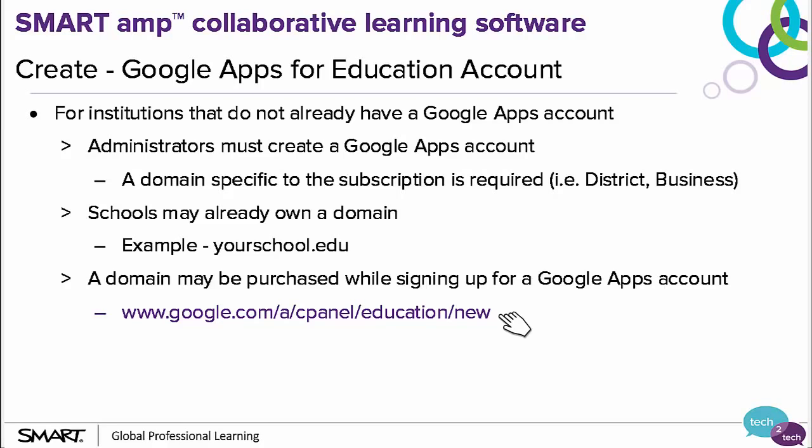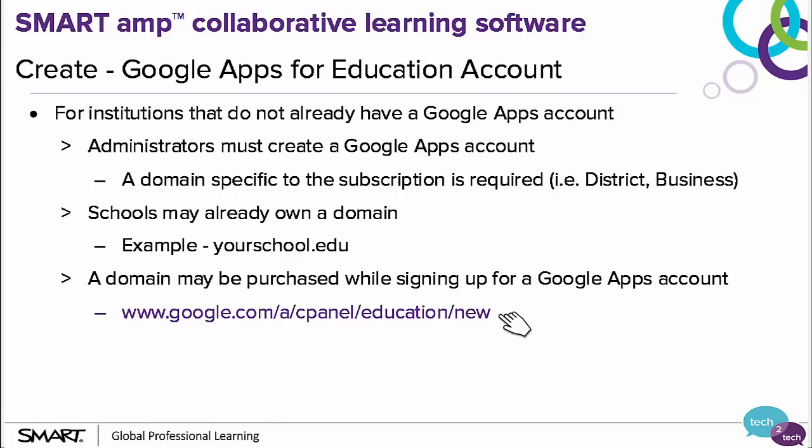This video will focus on creating a Google Apps for Education account. To create an account, the school or district must currently own and be the administrator of a domain. For example, the domain we use is smarttech2tech.com. If the school or district does not own a domain, there will be a step in this phase which will allow the administrator to create a domain for use with Google Apps.